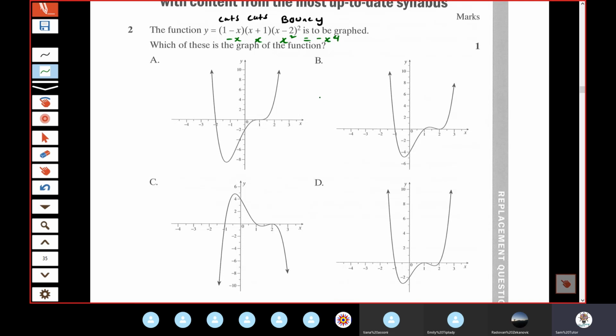You get negative x to the power of 4. For those who are already going, "Whoa, I don't remember any of this," that's because this probably was like week 4 or 5 of term 1. Now imagine you're in year 12 and you've got to go back to week 4 or 5 of term 1 of year 11. See why it's bad? So please, you've got to keep always revising this stuff. It makes it a bit easier. Negative x to the 4.